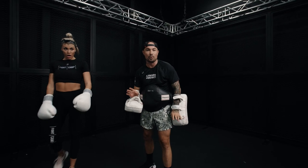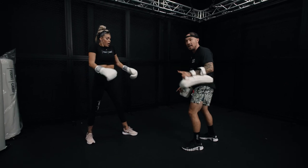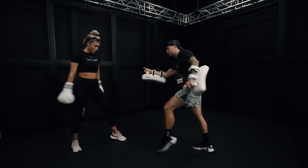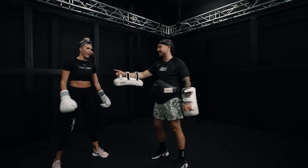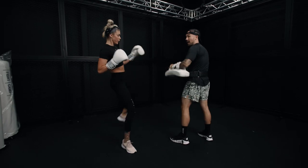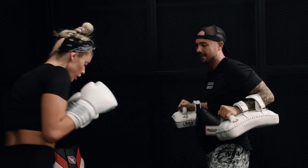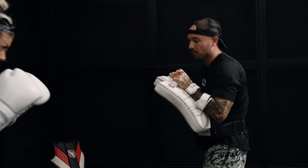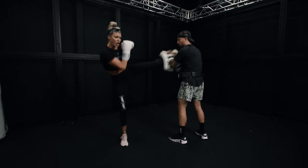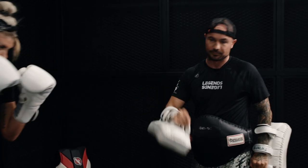When you throw the switch kick, the same rule applies. So Shani faces me in her stance. When I switch, my rear foot's going to line up with her lead foot. If I switch and I'm over here, the power's over here. You step across — you're not smothering her kick. I let her come to me. Make it realistic. You've got to find the chemistry with your partner, giving just enough resistance to not fall over or hit yourself in the face with your own hands. That happens a lot. So that's round kicks.